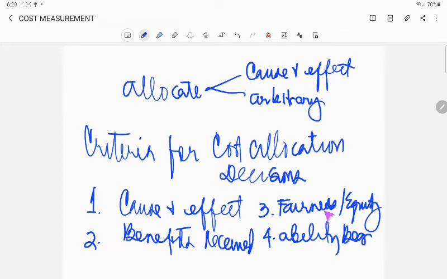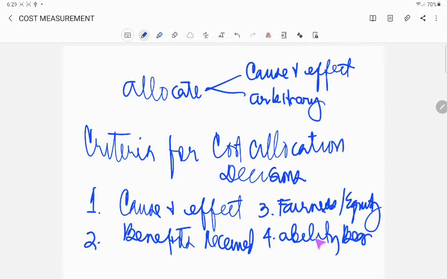And then, how about fairness and equity? Ito madalas ginagamit sa mga government contract. Para ma-establish yung price na satisfactory para dun sa mga supplier. So, sa gobyerno ginagamit to kung ano yung sa tingin mo reasonable, ano yung fair pagka magbibid. Basis ng minimum bid. And then, ability to bear, nagbabase dun sa hanggang saan yung kaya ng cost object mo. Parang ganon.